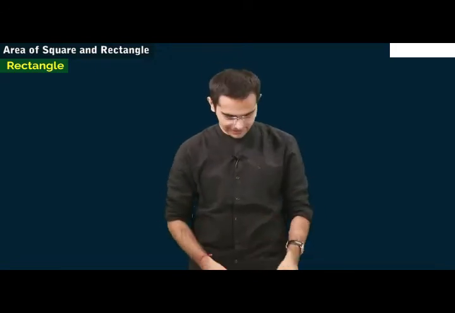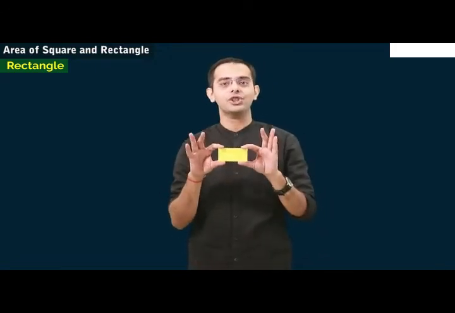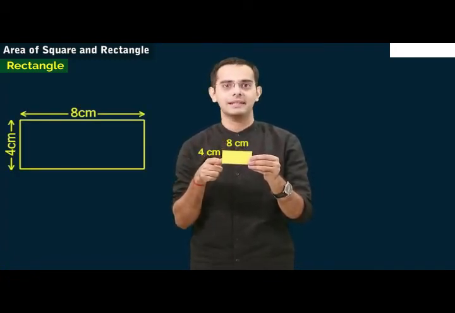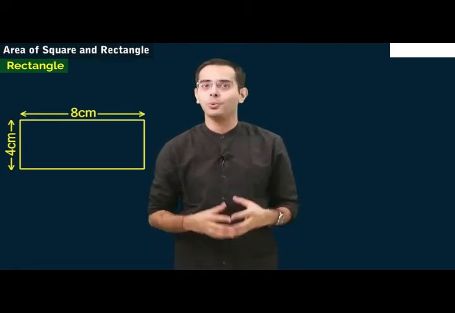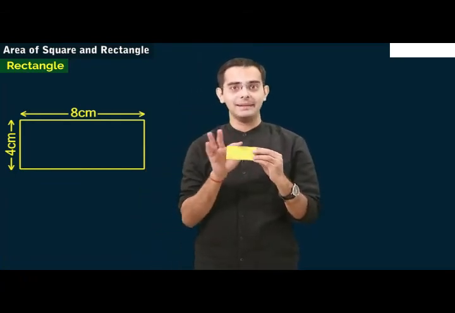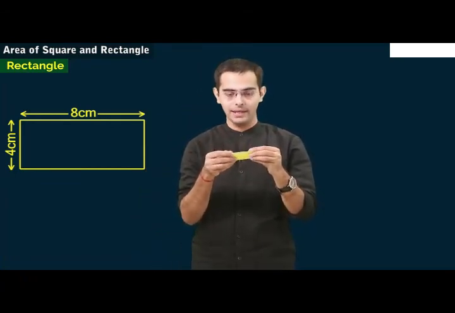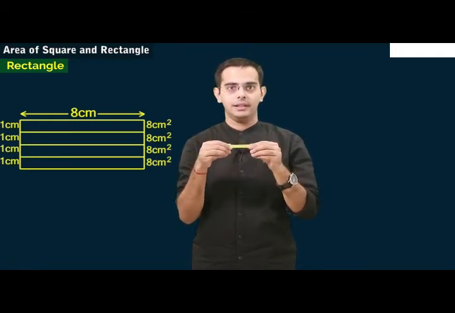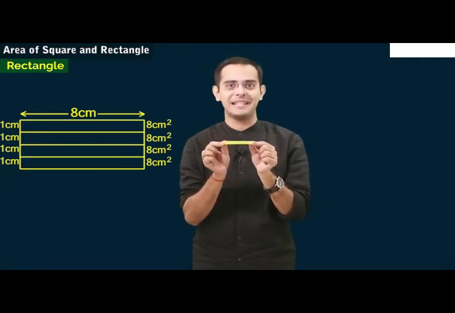And now the question arises that how is the area of a rectangle calculated by repeated addition method? Well, let's again answer this question by doing another simple and interesting activity. So here we have a rectangular shaped paper whose length is 8 centimeters and breadth is 4 centimeters. And what are we going to do next? So what did we do for the square? Yes, so we are going to fold this paper of 8 centimeter length 4 times. 1, 2, 3 and 4. And by doing so, we reach the end of this paper.